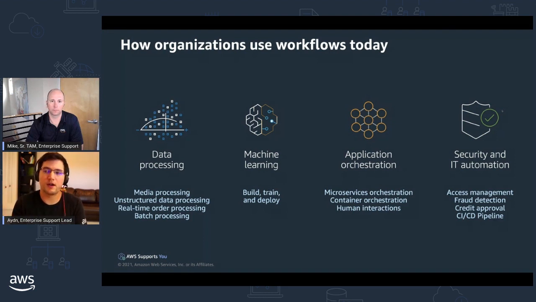Next, machine learning, very similar. There are a lot of workflows there, in order to build, train, and deploy your models and actually have them providing meaningful insights and predictions for you. There are a lot of steps in that as well. Microservice orchestration or distributed apps, the services need to talk to each other. They need to be able to handle failures, as you mentioned, retries, be it Lambdas, be it containers, be it a human step of approval. That's also involved in orchestration. And lastly, security and IT automation can have a lot of workflow steps in it as well.